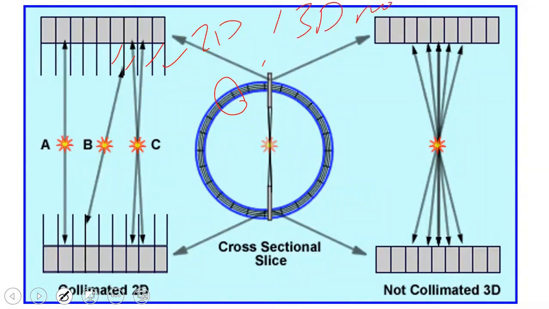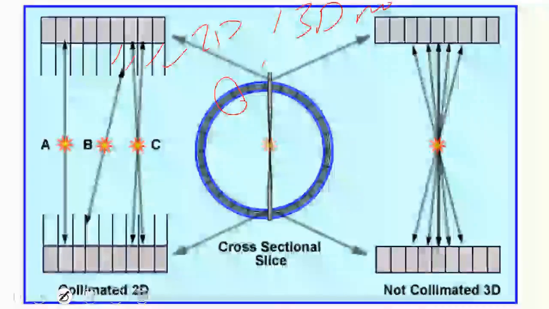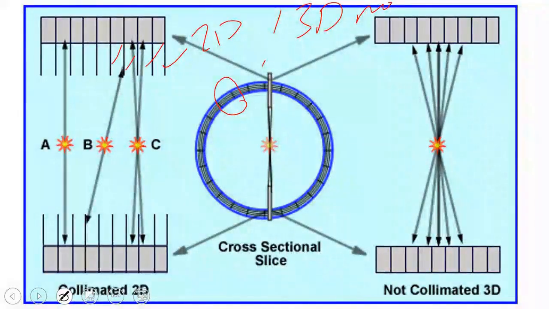In 2D mode, to increase resolution, a collimator or septa is placed between each ring. Why? Because if a photon comes at an angle, you want to allow only the photon coming at 180 degrees. Each detector hits some blocks twice. But if a photon is coming from one ring to another, it shouldn't be accepted.